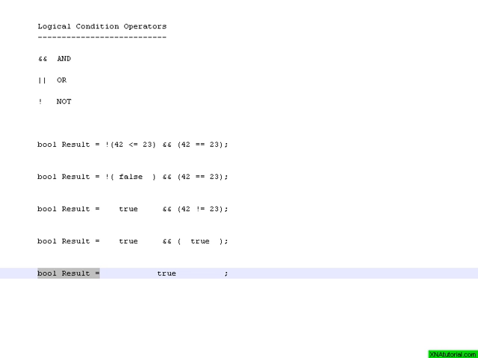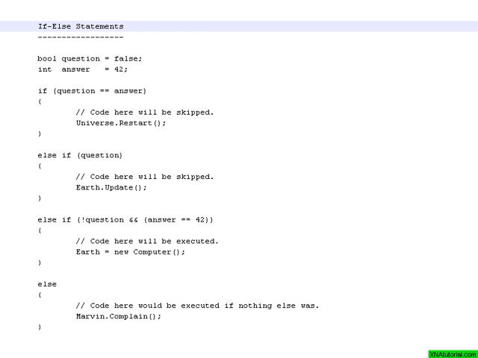If it is, then you want to execute a bunch of statements. For example, you want to call some methods. And for this you will use the if construct, or an if statement, or an if else statement. Let's say that we have two variables. We define question as false and answer as 42.